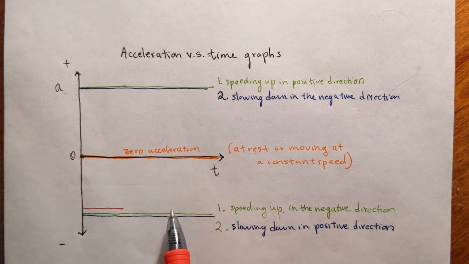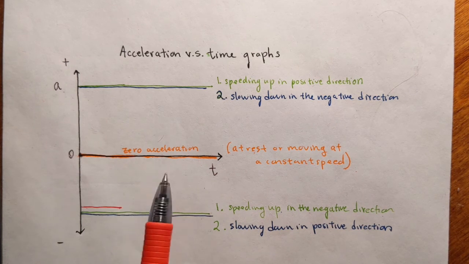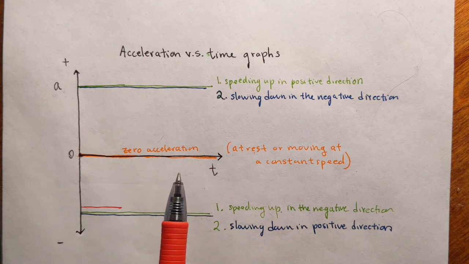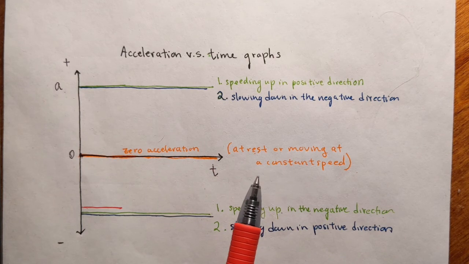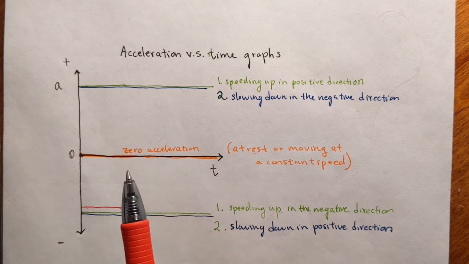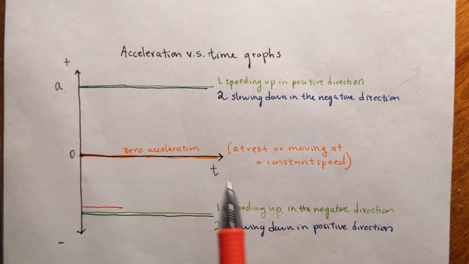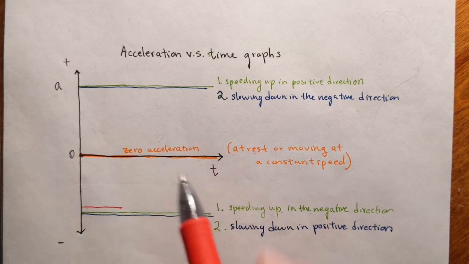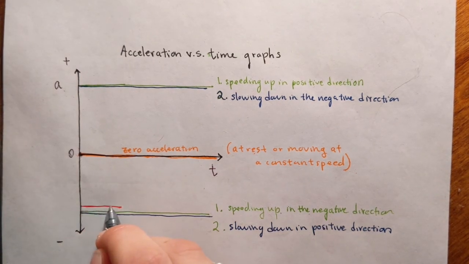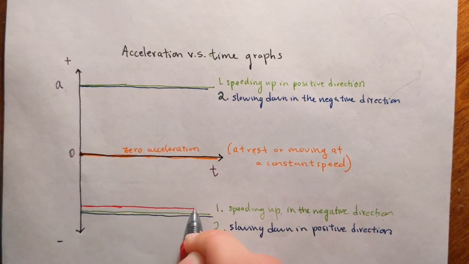So when they turn around, is our acceleration still negative or did it switch to being positive? I don't know. Let's figure out in which direction that acceleration is. So once they turn around, they're now moving in the negative direction. Okay, is the person speeding up or slowing down? After they turn around, they start speeding up in the negative direction. So we know that speeding up in the negative direction means a negative acceleration. So actually, the person has the same negative acceleration the whole time.